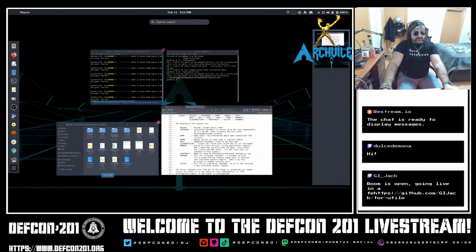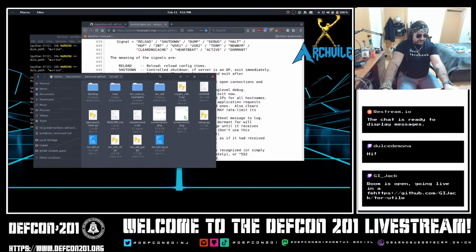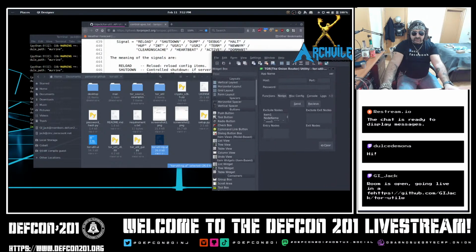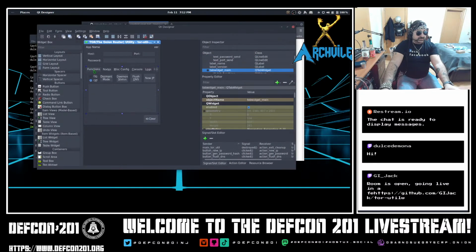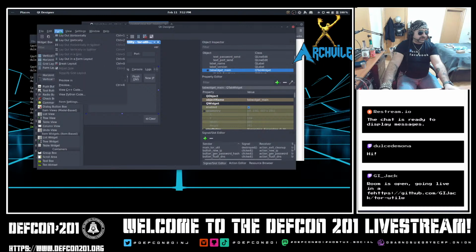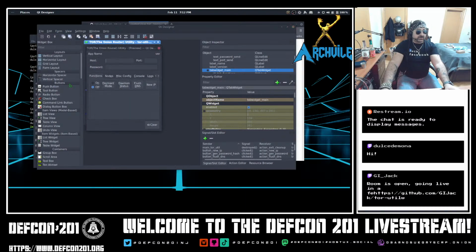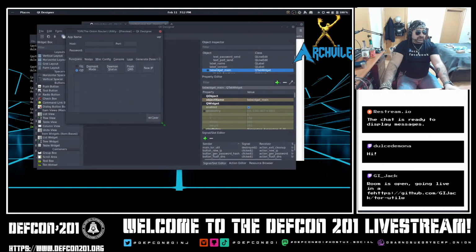At the same time, while I'm doing this, what I'm pretty much going to be doing today is we have tor-ctl and ng, the next generation widget, right? As we can see, we have some of the same things here. We have host password. So far, there's no real code behind this. This is just in Qt Designer. This is kind of like the non-functional mock-up here.